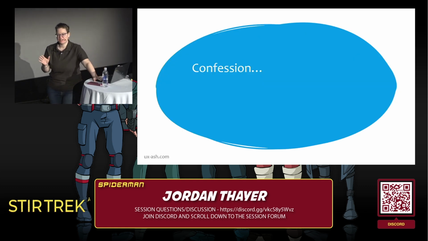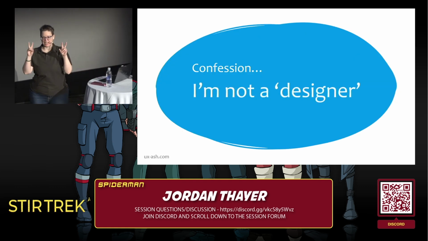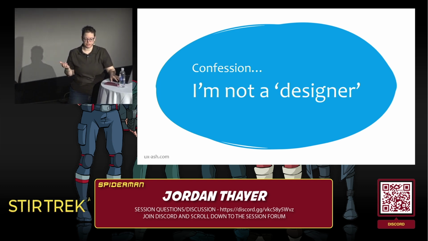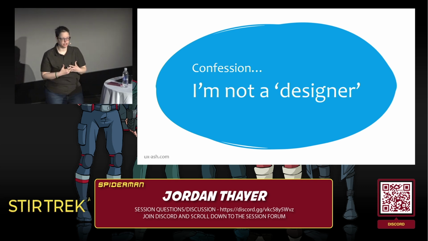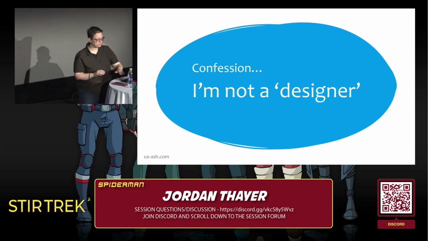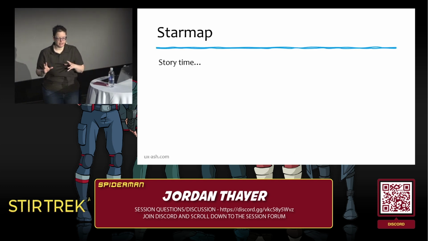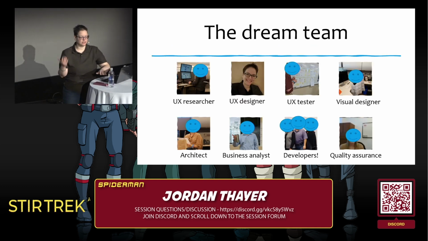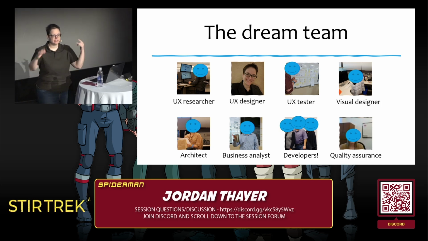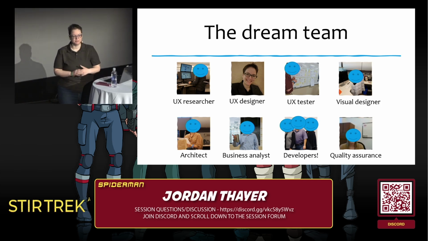All right, so first confession on my part, I'm not a designer. When I first got out of university, I was a human-computer interaction major with emphasis in human factors engineering and ergonomics, okay? And so I joined my first company, and we did this project called the Star Map. And I was like, okay, great. You know, in college, you learn, you've got your team, right? You've got your UX researcher, your UX designer, your tester, your visual designer, your architect, your business analyst, your developers, your quality assurance. You got all these people coming together and making a great product.